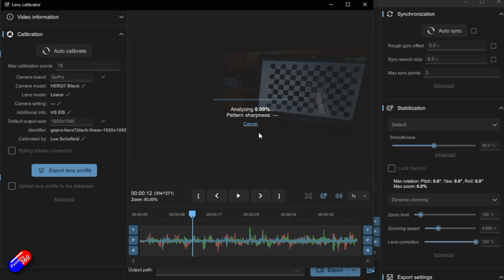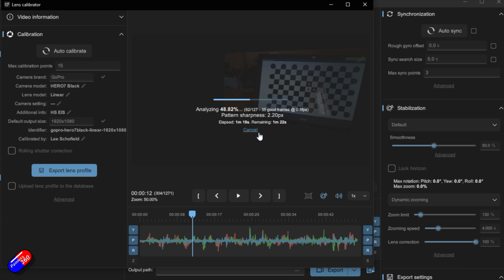What it's going to do is look at each of the frames, look at the checkerboard, and take account of the checkerboard orientation and how it's being distorted by the lens as it's moved around. And this can take quite a long time depending on how quick or slow your computer is. And it's also worthwhile keeping an eye on how many frames are being picked up, because the Gyroflow software will want enough frames with the checkerboard in all the different locations, both close up to the lens, further away in the corners, to be able to map how the lens distortion actually works.